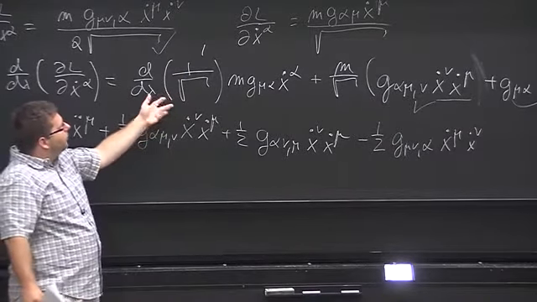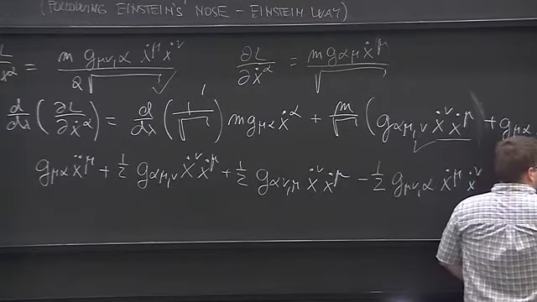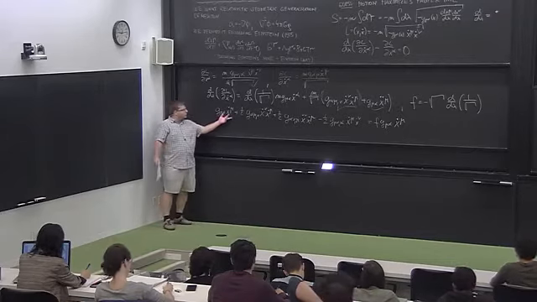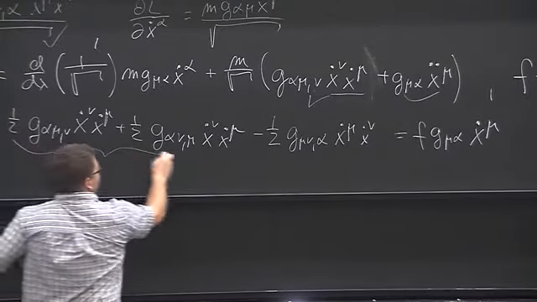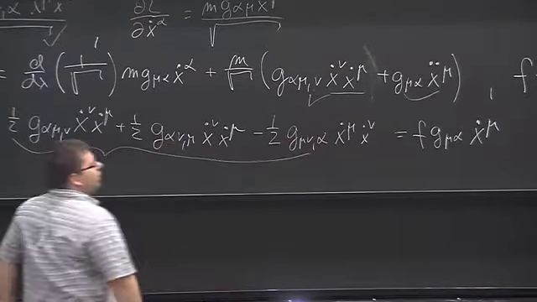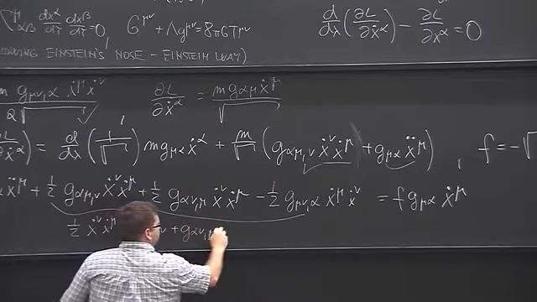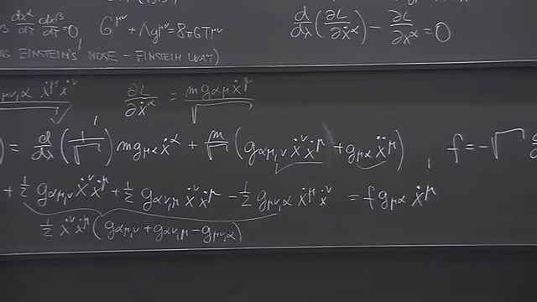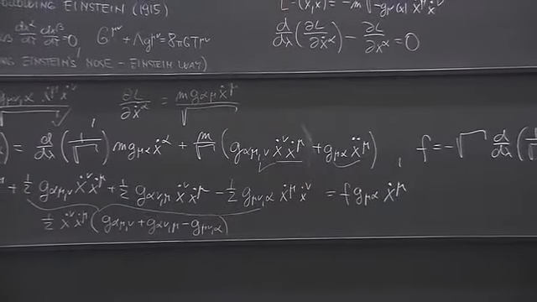And then I have also the term which is the derivative, and let me put it on the other side. So this is equal to f g mu alpha x dot mu. That's just grouping all the terms together. And now you see the beauty. This has two derivatives, so this is the nice term. But if you look at these three terms together, they are simply 1/2 x dot nu x dot mu times g alpha mu, nu plus g alpha nu, mu minus g mu nu, alpha, which I hope everybody recognizes as the Christoffel symbol. So these three terms simply give me gamma alpha mu nu x dot nu x dot mu.